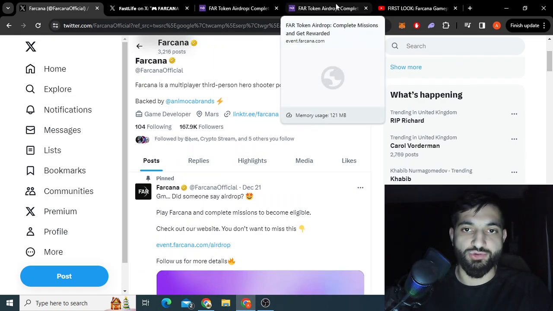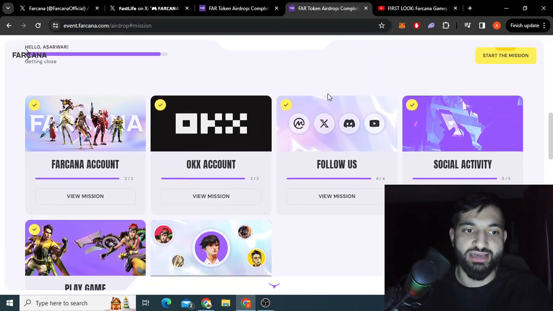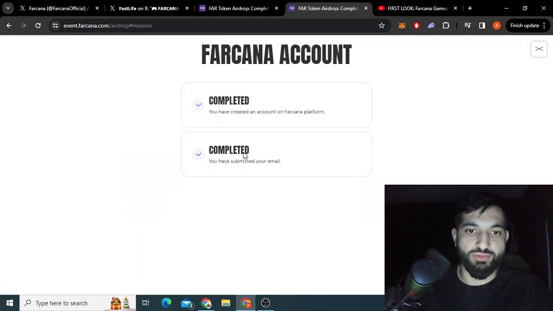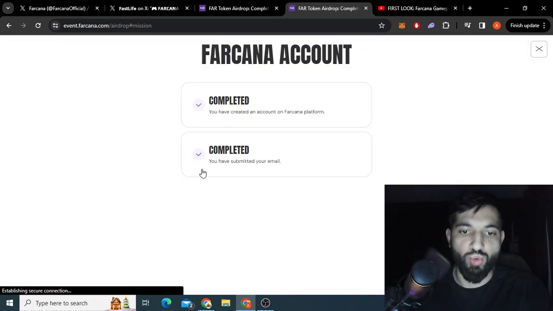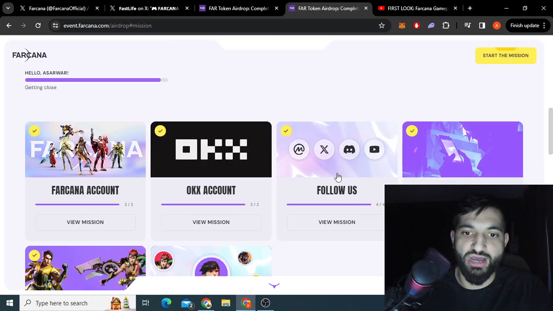So all you have to do is complete these quests and start playing the game, and I'm going to show you exactly how. Now, first and foremost, what you're going to have to do is create an account on the Farcana platform and then submit your email. That is very, very easy, so you can go ahead and do that. Once you've done that, you simply need to create an OKX account, which is an exchange. And once you have that, you also have to screenshot and upload to prove that you have done it.